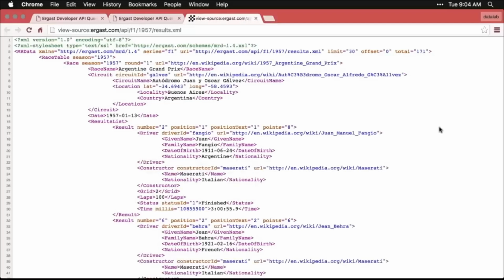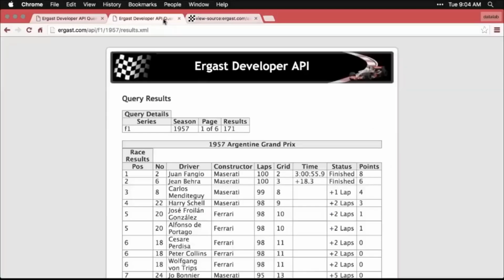And this is the structured XML page. And you can see we've got tags here. It says race name, circuit name, location. And obviously these are not standard HTML tags. They're defined for the purposes of this particular data set. But we begin with one, we have circuit name right there, and then we close it using the backslash right there. And so this is structured data. The computer knows how to read it, which is exactly how it displays it by default. And so it's a really good way of displaying data, and it's a good way to know how to pull data from the web.